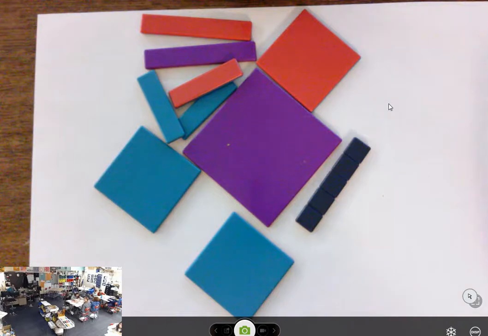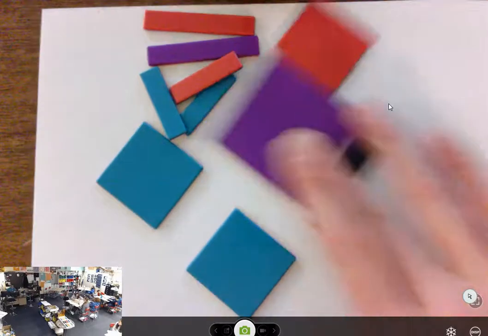Do you have a question? That's what I'm wondering. Do you have a question in your mind when you look at this? Yes. What are you wondering? And so Alana, hold that up. Hold that up for everyone to see. How's Alana's tile different than mine? What color is Alana's? Purple only, right?